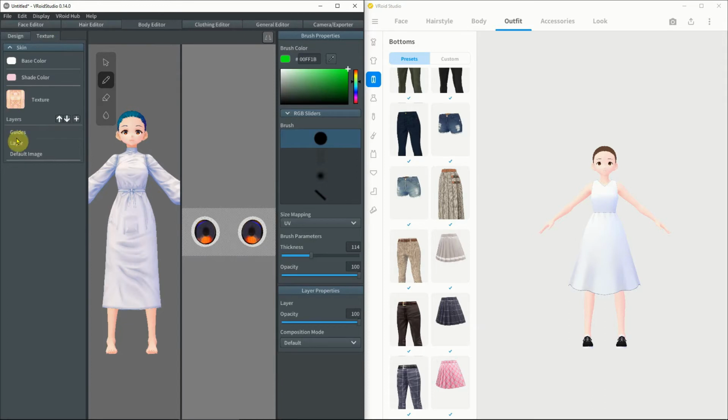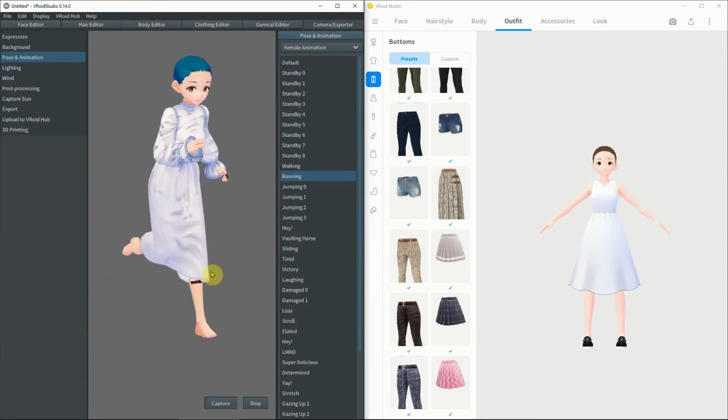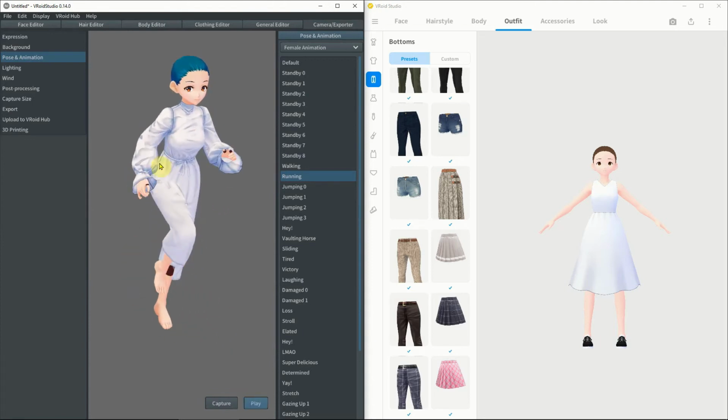So this is how we used to deal with it on the old beta version. Let's erase bits of her leg directly on the texture. And rerun the animation. Boom, it's gone. Along with chunks of her calf. I guess I overdid it a bit, but you get the idea. Now let's see how the new stable version handles clipping.